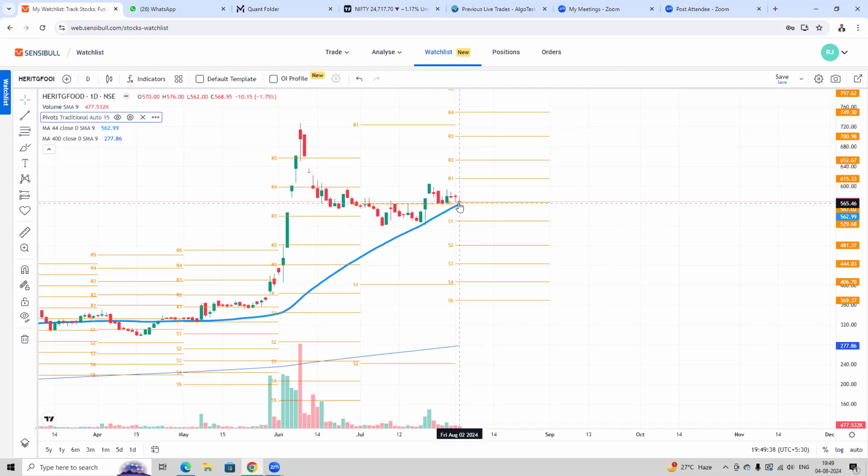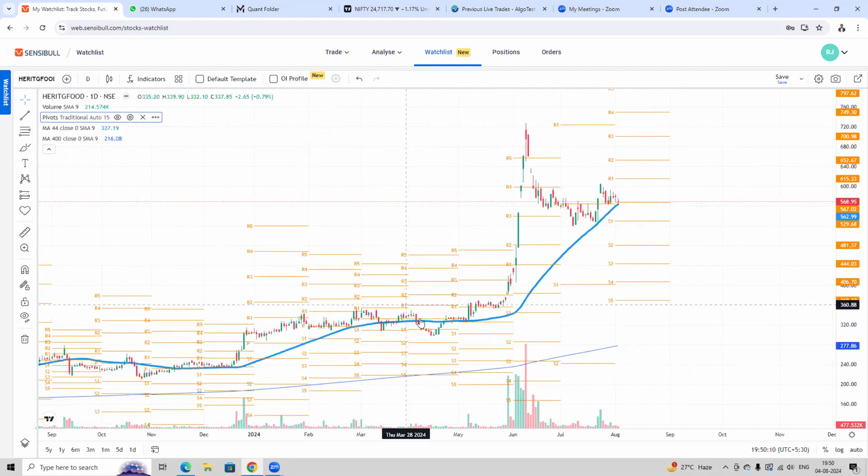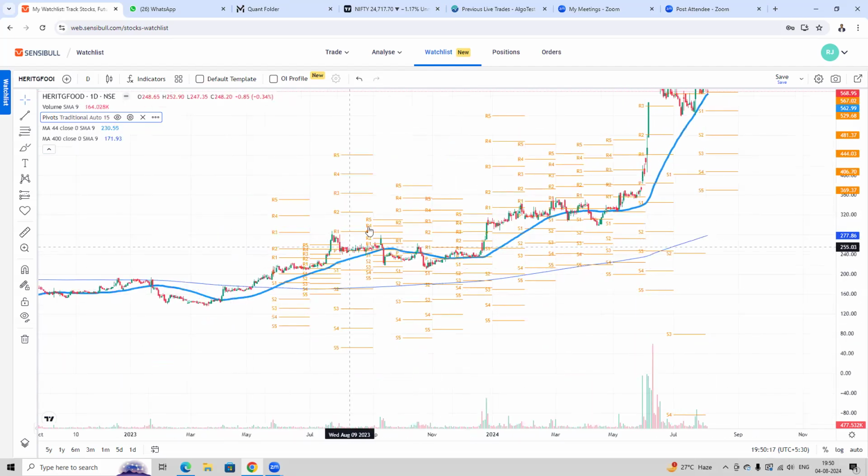A lot of people make this mistake. They want to enter a trade early. No, in swing trading you always have to enter on the higher side and keep the stop at the previous candle low or the same candle low. You can keep it and have a risk to reward of 1:2. That's it. There is no other way swing trading works, because swings happen in the same pattern. If you see this pattern channel, this is called a horizontal swing, and here there are certain patterns. Here is the entry, I'll tell you.